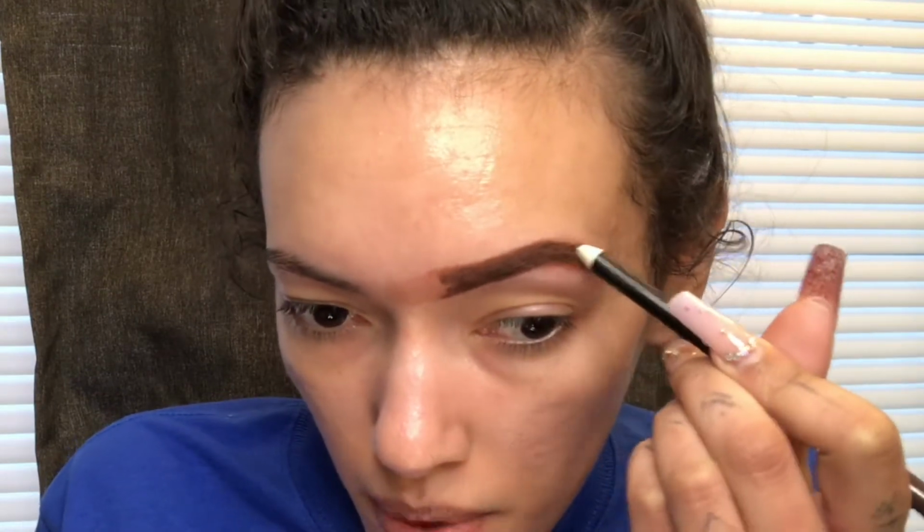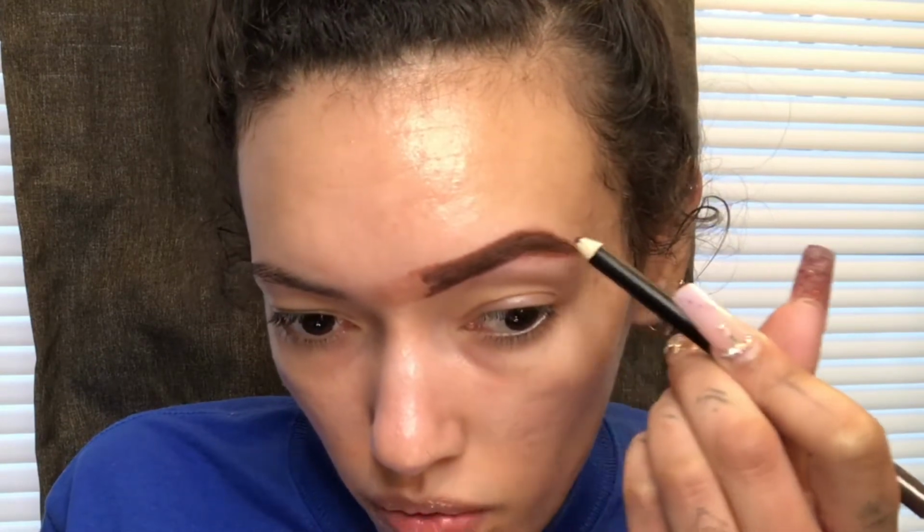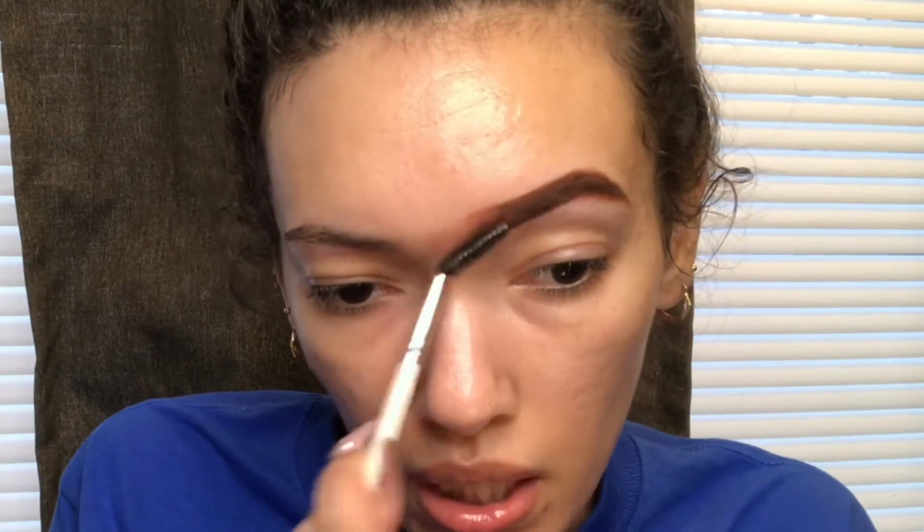I think I could have just used 10. I thought maybe it would be a little bit too dark, but pretty much just literally doing the same exact thing. And what's good about the liners that I have on my site is that they're really creamy and smooth. So for somebody that's a beginner with your eyebrows, or somebody that just struggles getting your eyebrows really perfect, this would be great for you because it's not hard to create the perfect brow because it's so creamy and smooth.